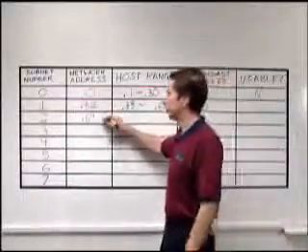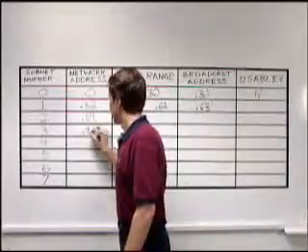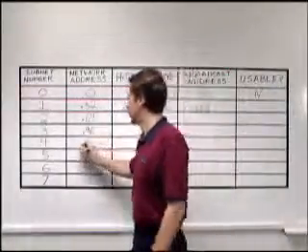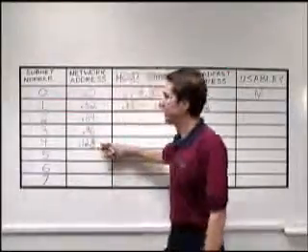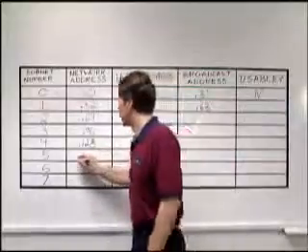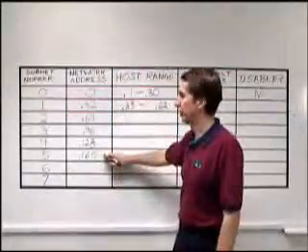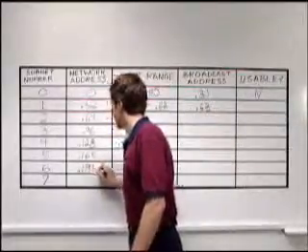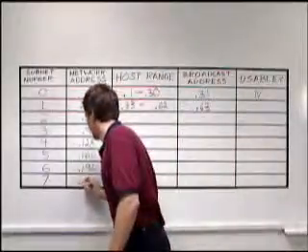So the network address for subnet 2 is .64. We add 32 to that to get .96 for subnet 3. 96 plus 32 is .128 for subnet 4. 128 plus 32 is .160 for subnet 5. 160 plus 32 is 192 for subnet 6. And 192 plus 32 is .224 for subnet 7.